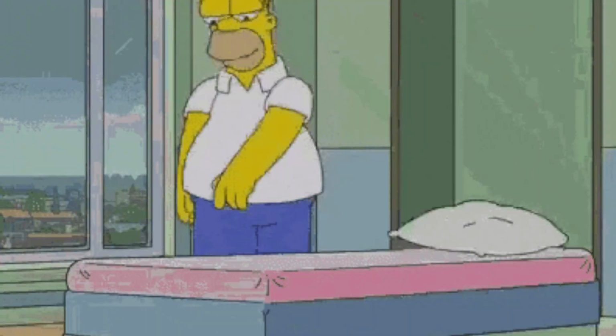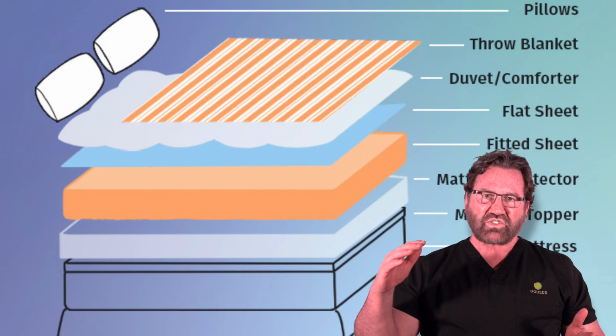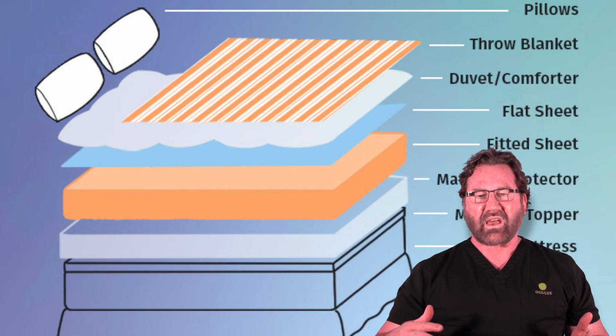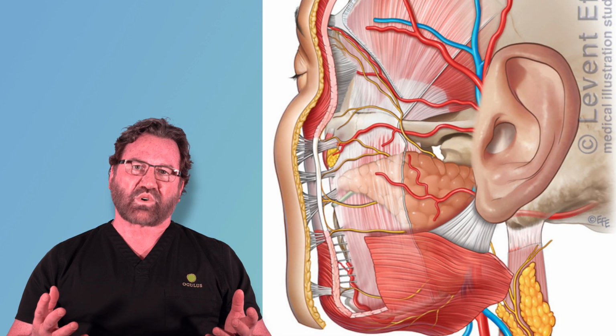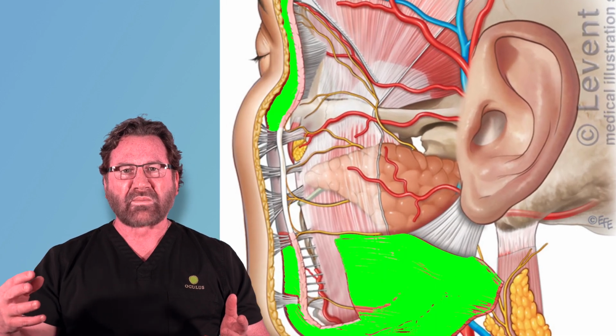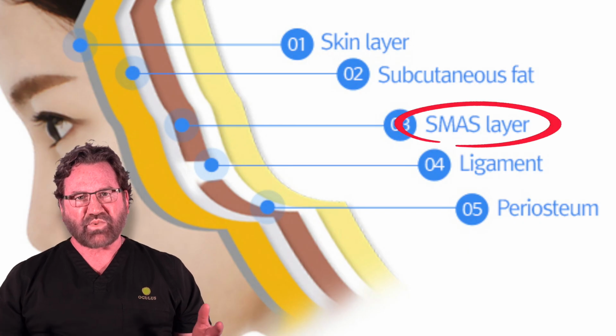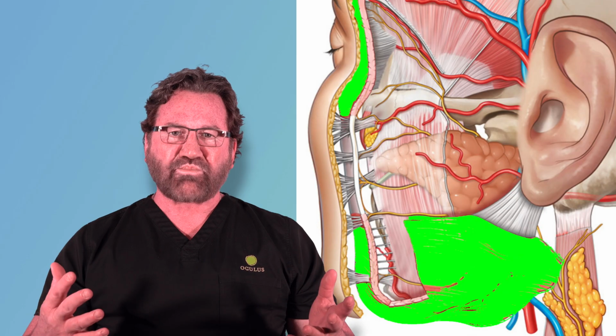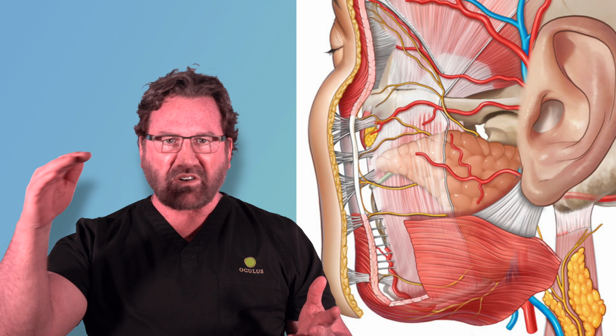I like to use the analogy of a bed. If you think of your bed in different layers, from your sheet and your blanket all the way down, there are certain layers where if you do something in one layer, it will affect another layer. So in the face, there's what we call a superficial layer and a deeper layer. You've probably heard the term SMAS or superficial or skin lift, and you've heard about deep plane lift. Well, the deep plane is actually right under the superficial layer. It's in the middle of the face.